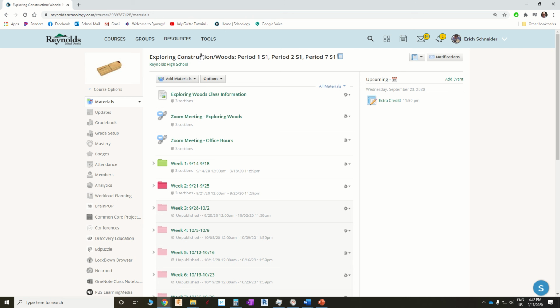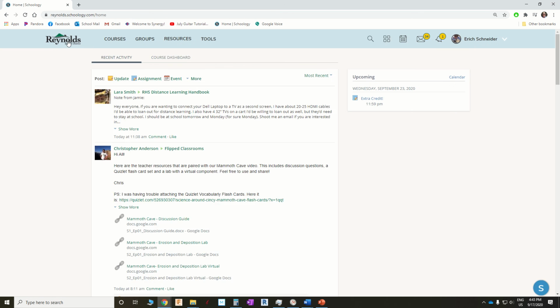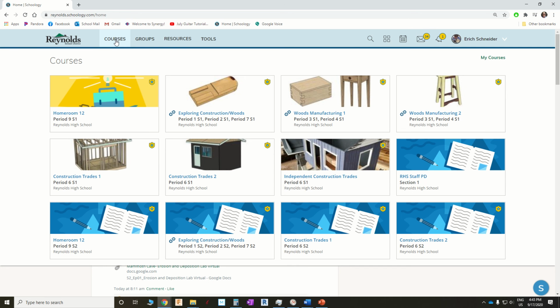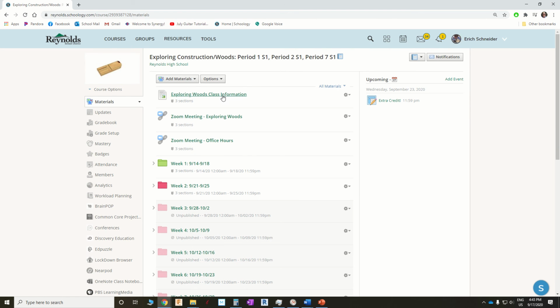Start in September, first of school. From the beginning, you log into Schoology. There's your web page. Find the course that you want. It tells you right there, period 1. And then make sure you've looked at each of the things up here. And then for first week, you're going to click on that first week folder. Remember, green is the current week. Yellow is the past week. Red, if you see a red folder, that's future weeks or things that aren't part of our normal schedule.